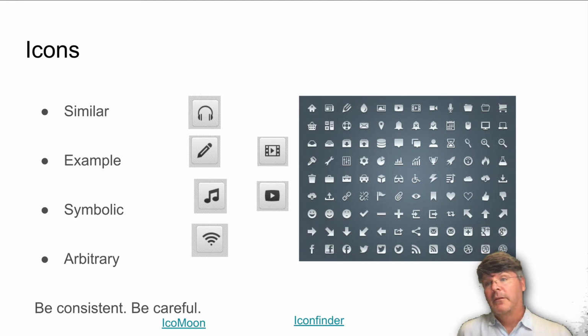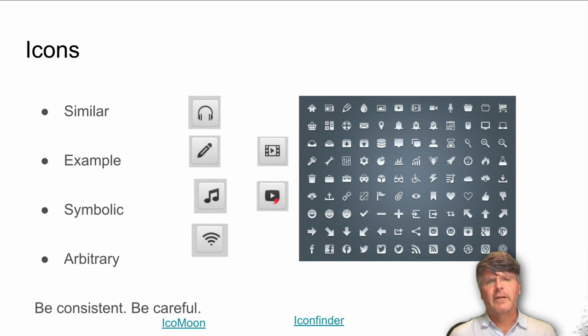Icons. Most of the apps will have icons, and you should understand how to use them. The easiest ones for the users to understand are the similar ones, where the icon is the thing that they know and love. So the headphones, or the microphone, or the letter, right? Things that correspond to things in the real world. Similarly, example ones are like a pencil for writing. It's not writing, but it's similar enough. You have also other symbolic ones that have been so well established that everybody should know that that's a music note, even though that is not actual music.